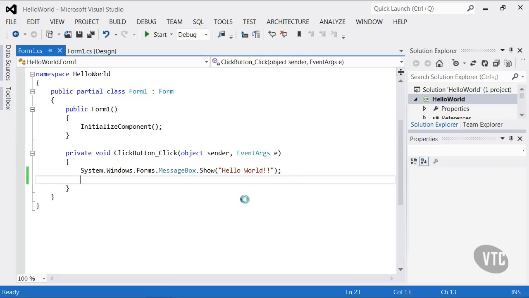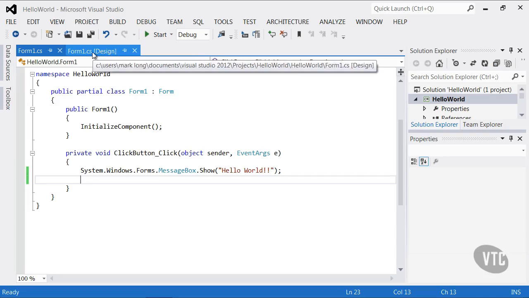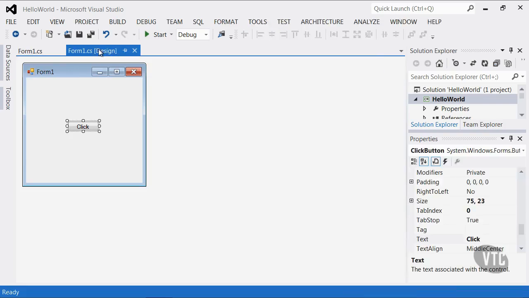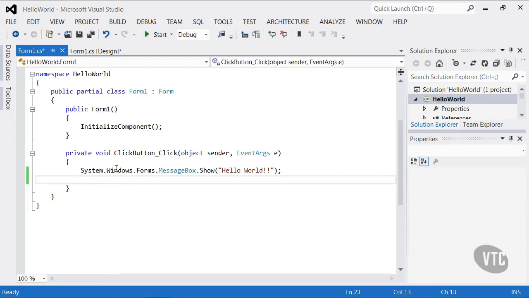Now the flow that you see there, the different windows, the different things we do will be the same in any C# application. For the most part, it's going to be very, very similar. We have obviously a lot of tools, a lot of things we can do. This can be an intimidating interface. We're going to go step by step, get you very comfortable with it. Notice my original form is up here on a tab. I can always go back to it. I can move things around and make adjustments. I can always get back to my code at any time by clicking on the Form1.cs tab up there, or I can always double click my individual object.